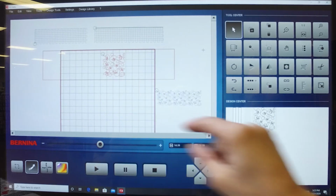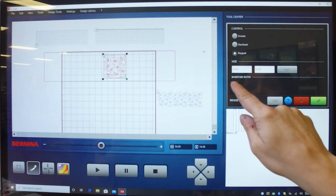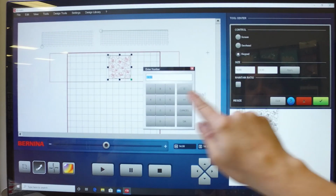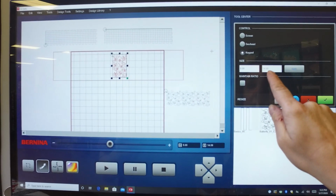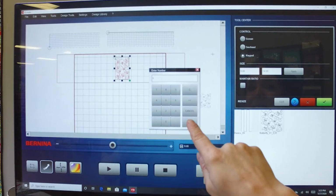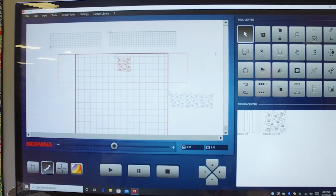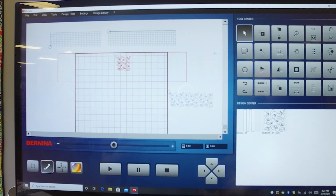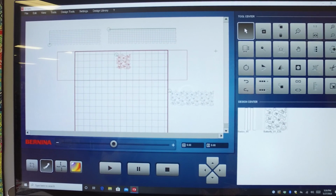So just like we rescaled our other design, we're going to go over here, use our keypad, deselect the maintain ratio, and now we're going to go to 9. OK, apply. Oop, and don't forget we have to do the height as well. OK, apply. And there we go. And now I'm just going to set my safe area, and then I'll show you how to place this in our 9-patch block.